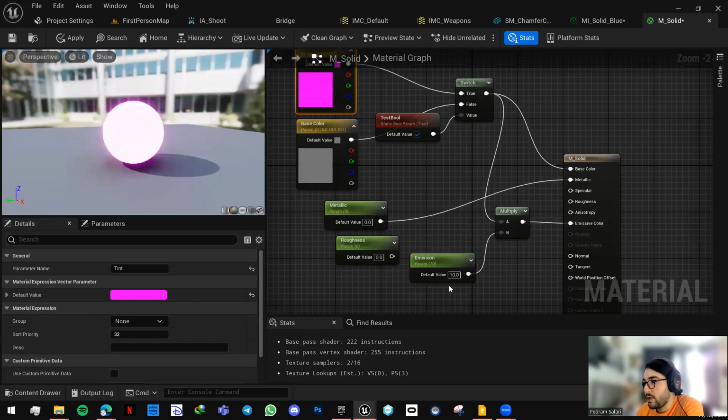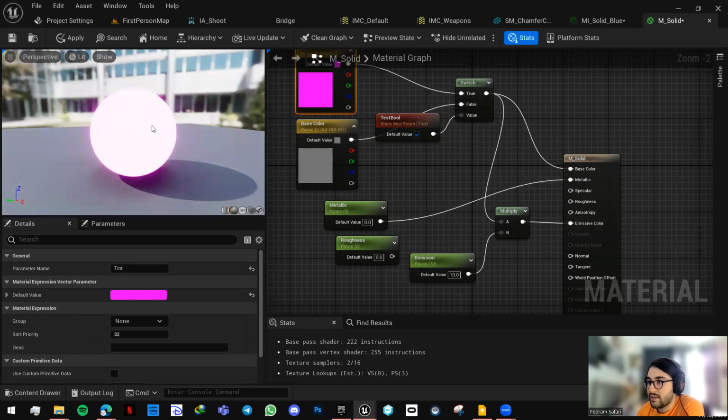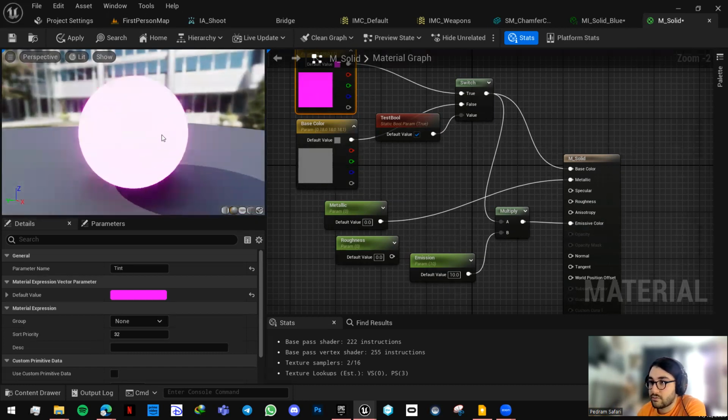So we multiply and put that emission color in, and we see that we got the purplish pinkish effect on it, and the color is almost right. So technically, it is actually correct. If you look at something that is really glowing, if it has a color, the bulb itself does look almost white because it is trying to glow.